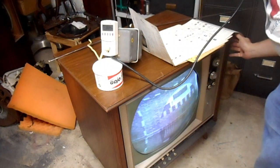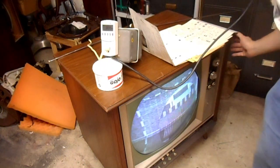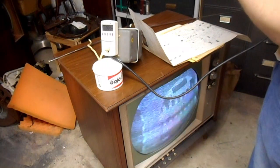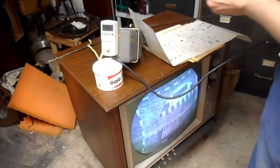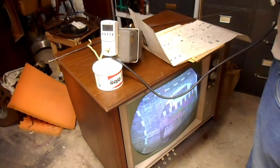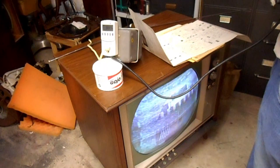So it looks like it uses a 6KT8 for the chroma oscillator. And it looks like the coil to adjust it is A19. Who's A19? Come on, tell me your secrets. Okay, here's the map of the adjustments. There's A19. Where does it point to? Okay. Points to that hole in the chassis.